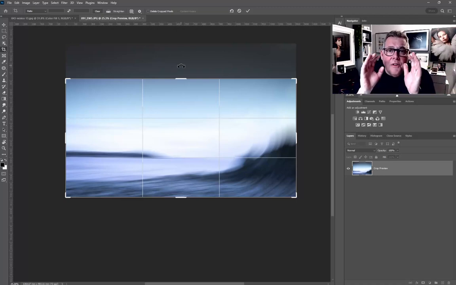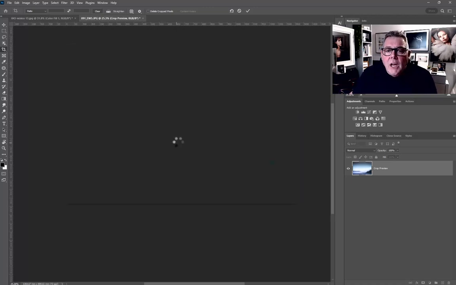Even if I wanted something very specific in size to go for a large print for the wall, perhaps a panoramic or a square, but I'm not quite sure if I want it to finally end like that, I still want to have the editing abilities. That delete cropped pixels button is well worth unchecking and checking. Depends on which you want to end up with. A deleted pixel image, in other words, the shape has changed forever. Or you want to uncheck that box and you can go back in and change your crop at any stage. So I think that's a nice transition.